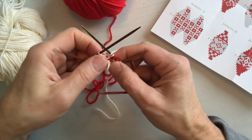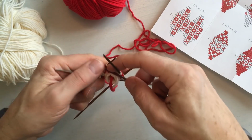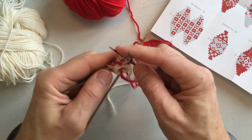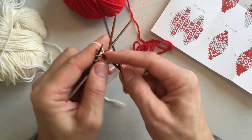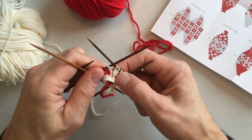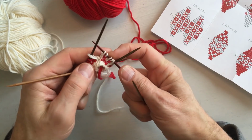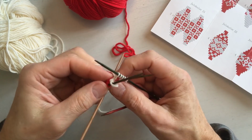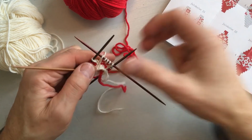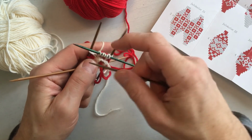But the cool thing is that if people have looked at the Christmas ball that I made and the ball that you made, they won't see any difference. That's true. We're pretty good at it. Tension is almost the same. And that's this whole talk about Norwegian tension versus when you knit the American or the British way, where our tension is more even because we are knitting... Well, what are you doing now? Sorry. Whoops. You did it again.